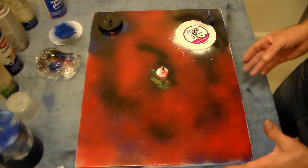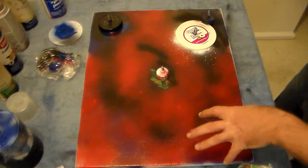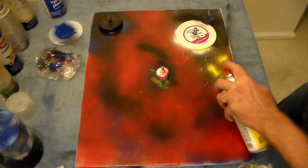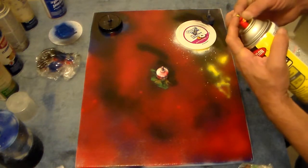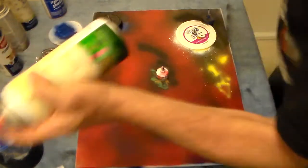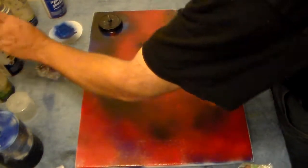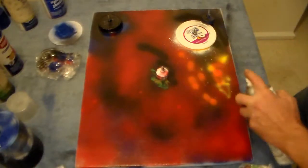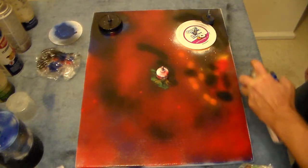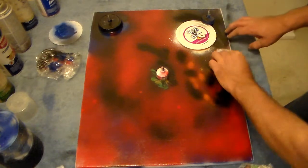Alright, now we're going to use the blot technique like we did in our last video, and we're going to work in little small sections. Oh, my yellow just died. Well, crap. I guess I'll be using white then. Work in little small sections like this. Kind of follow along with your underpainting that you had. And you come on and you blot on it like this.